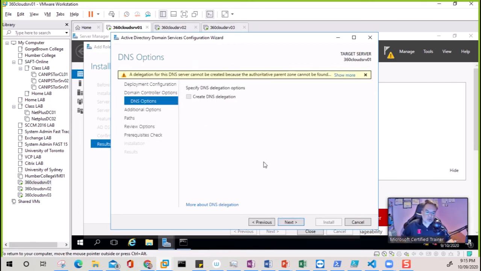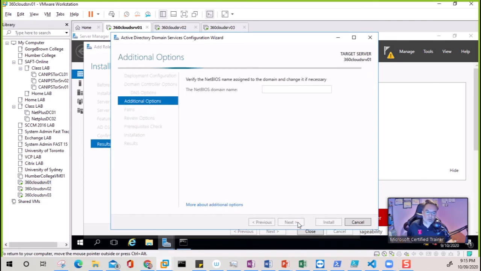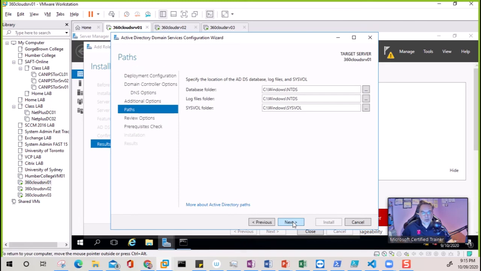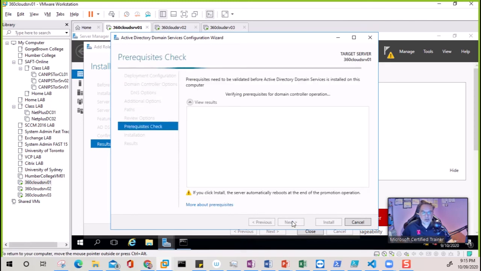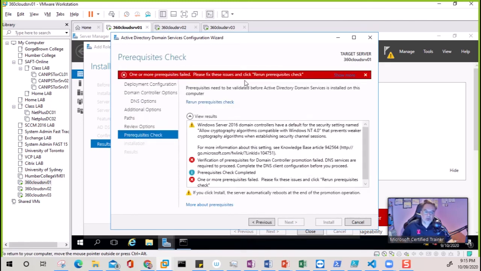That is only required if you ever have to restore Active Directory. So if Active Directory has crashed and you're restoring it from the backup, then you are going to need the restore mode password. Our Active Directory name is 360 Cloud. And next, and done. Now it will install Active Directory.